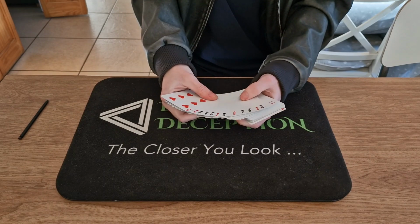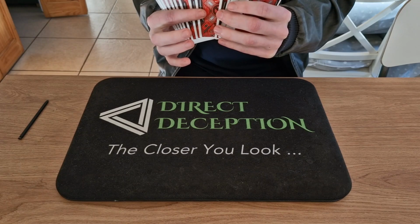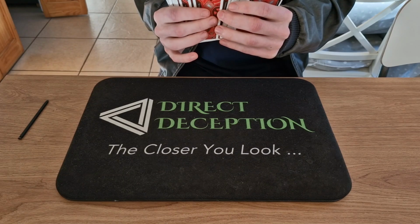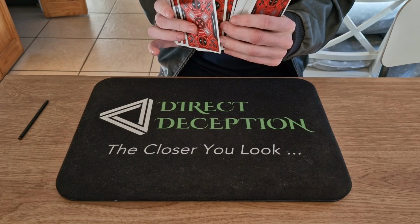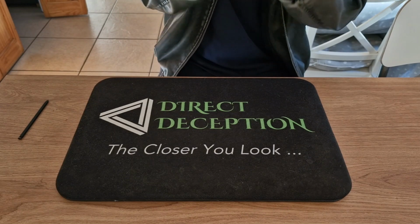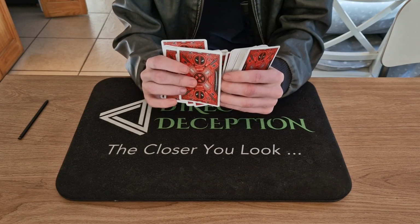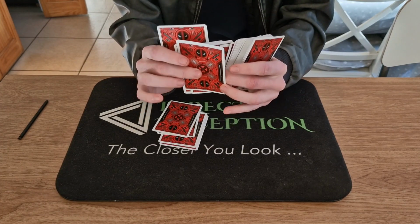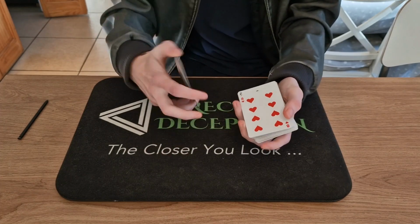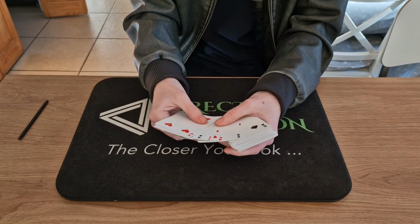All you need to do is find a low value card, and then once you've found it, you're going to separate the deck at that point slightly and use your fingers on the back of that card just to move it out of position. So now it's completely removed out of the spread of the deck, but it's just gliding underneath the bottom. I don't know if you can see that from this angle. So basically I've just stripped out the low valued card and I've dropped the rest of the deck because I'm really professional.